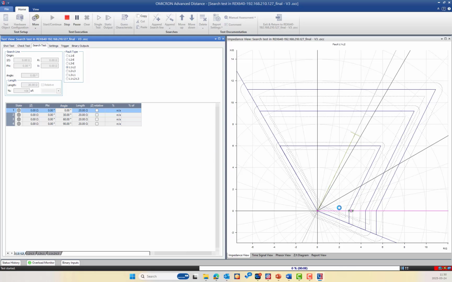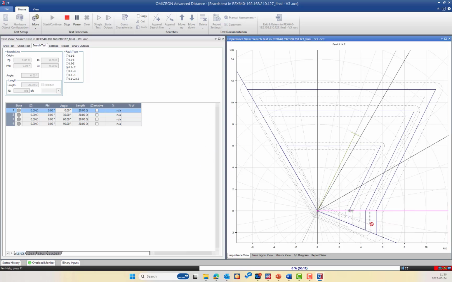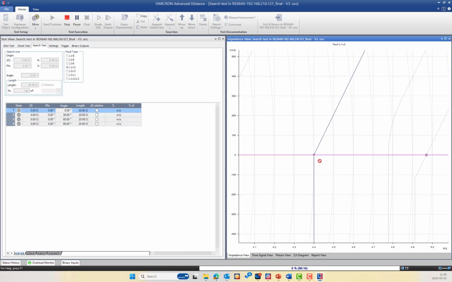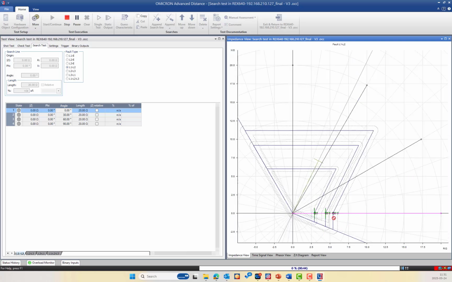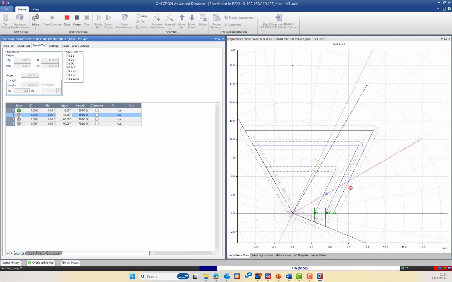You see here, if you make zoom mode, it will give you the approaching. I will show you in zone 2. See, it's coming here, and here is zone 3. It will approach, going after and before approaching the most precise intersection until it gives you the most precise value. And based on this intersection, it will assess the results based on the nominal impedance. Now it's searching for zone 3. We'll finish this search ramp, then go for the next search ramp.